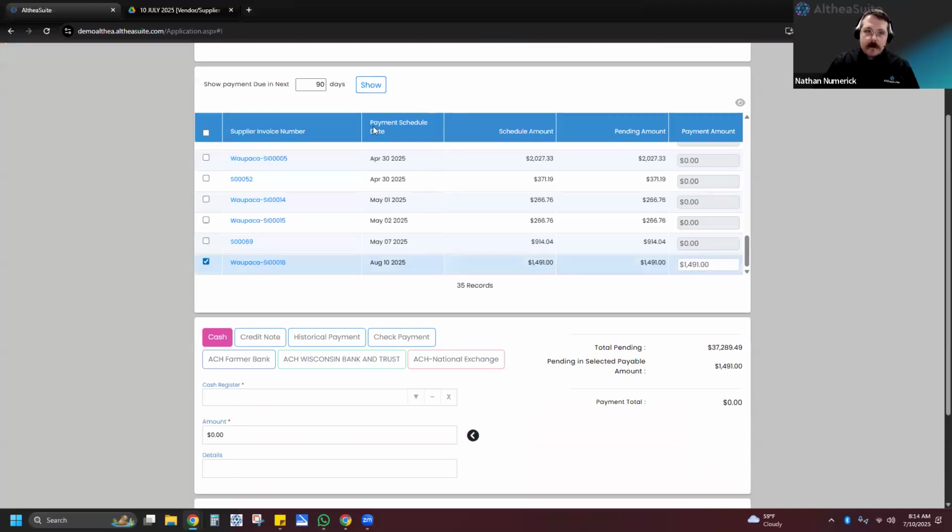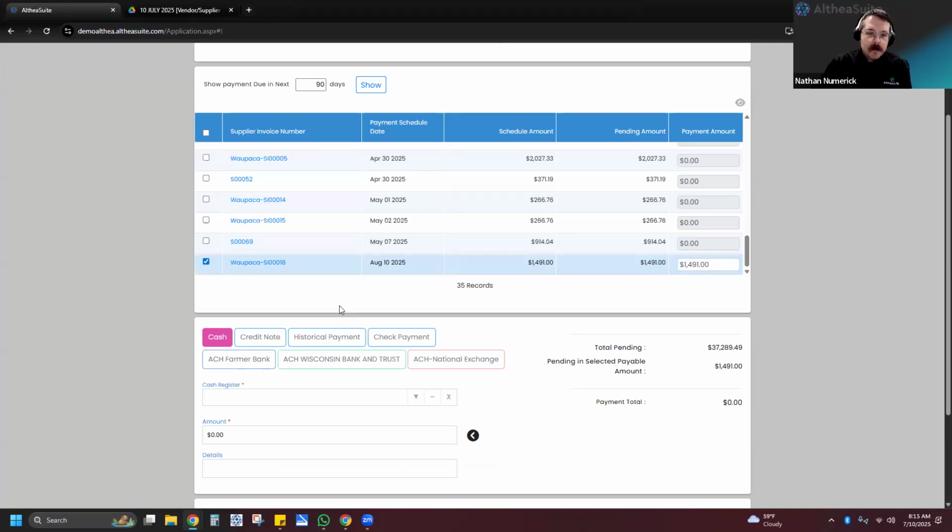So for the supplier invoice, once the day comes to pay this, you come over here to our payment amount. And if you did want to make a partial payment, we could, maybe this was split into two. So maybe we want to do 900 this time and then another amount another time. But obviously, if you want to pay for the whole amount, we'll just do the 1491 and leave it like that. And then come over here and use any one of your payment modes to show Althea Suite how you pay the supplier.